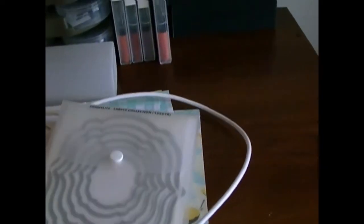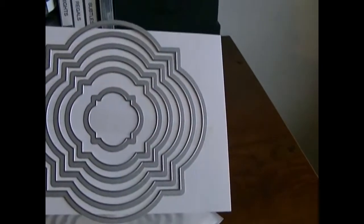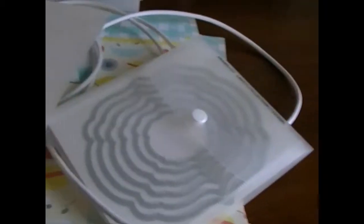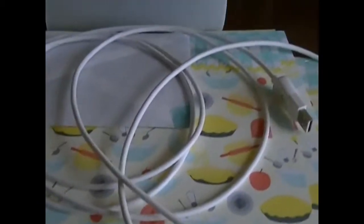I actually could use a few more of them. And I have one set, this labels collection. Now that one fits. Is that the one that fits? No, maybe that's the one that doesn't fit. Let me see what this one is. Hold on. Here we go. Okay, this one will not fit. It's just a smidge too wide. So that's going to have to stay in its package, unfortunately. And I don't like that sticky tape on there. I always feel like I'm going to bend them when I try to take them off. So yeah, they're going to have to stay in that plastic sleeve.